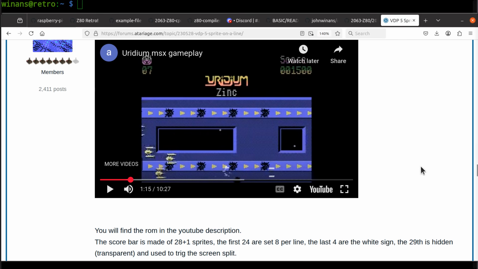Thank you, YouTube. In any event, the score bar, these guys up here are going to be the 8 sprites that they're talking about. Probably 2 digits per sprite. Is that what's going on here? 1, 2, 3, 4, 5, 6, yeah, 7, 8. I guess it's 1 sprite per digit. And maybe more up here for this thing. I don't know why they would use sprites for that and not regular tile patterns. But nonetheless, that's what they're doing.